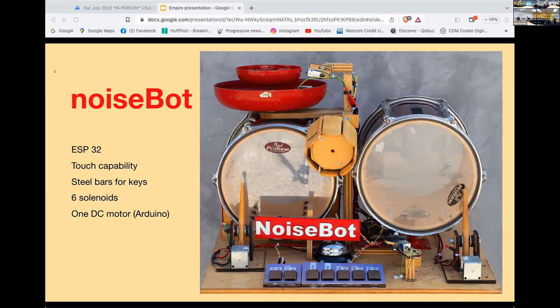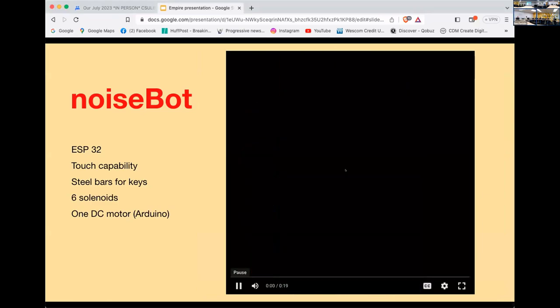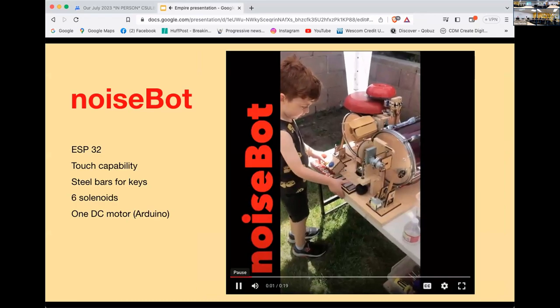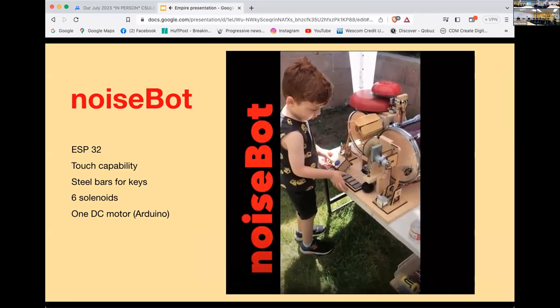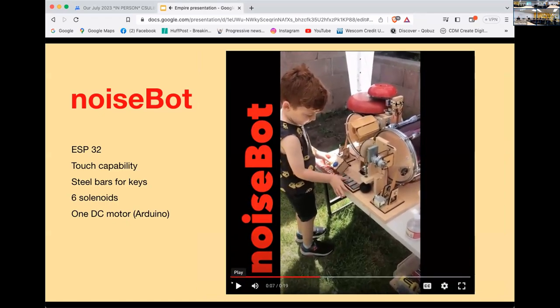And I'm not a musician, so that's why it's noise. It's not music. Oh, and the horn. I got rid of the horn because they just kept breaking, and they're like $10 a piece.